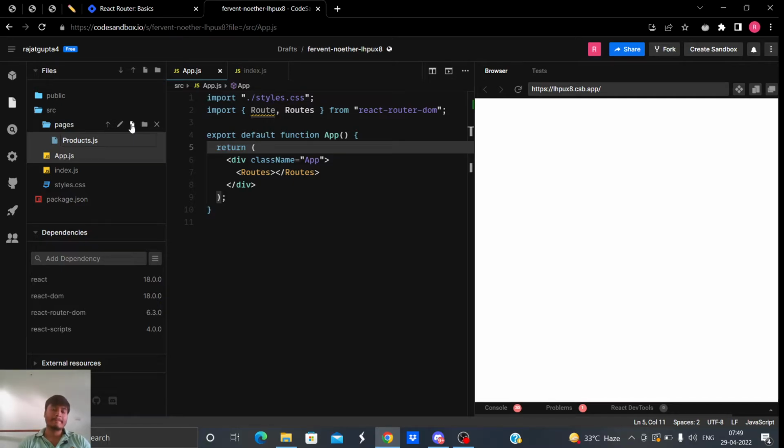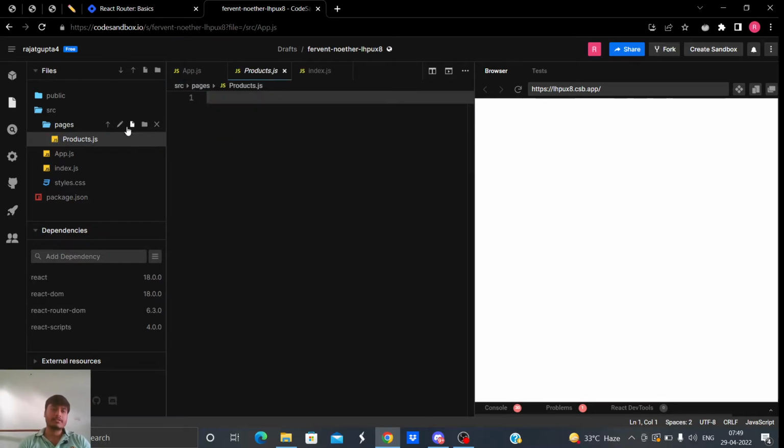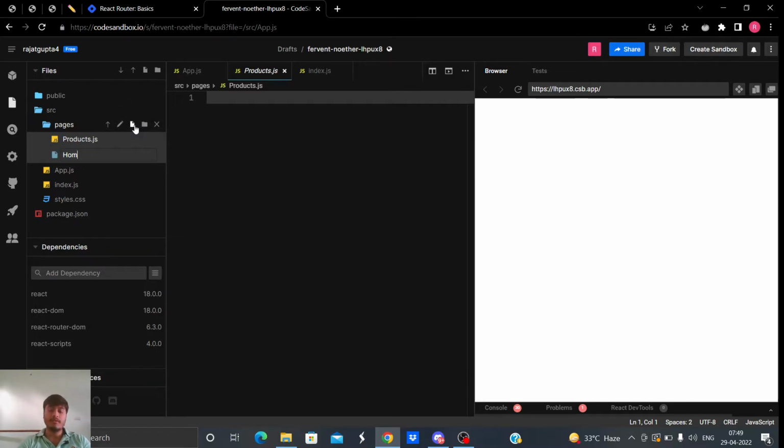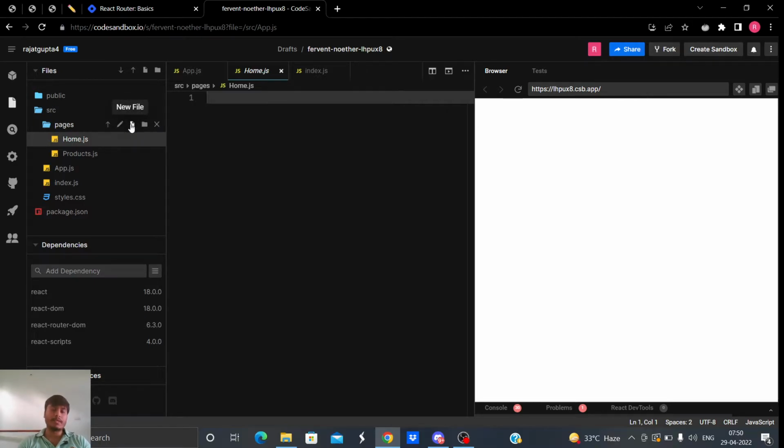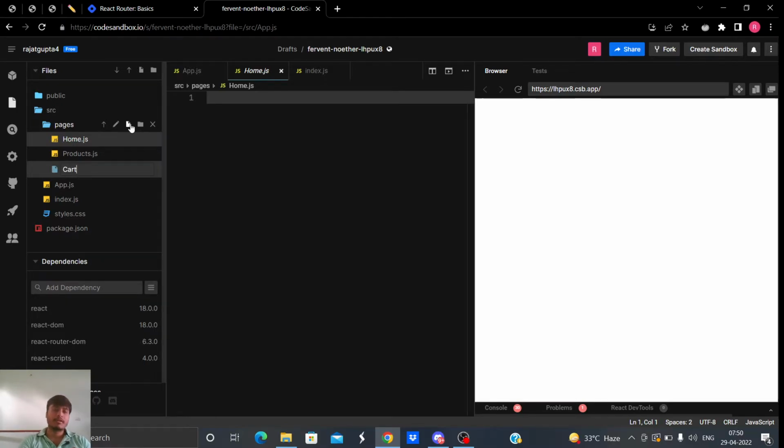This file will contain our products. Let's make another, home.js. This component will contain the home page, and let's make one more, cart.js. This will contain our cart items.